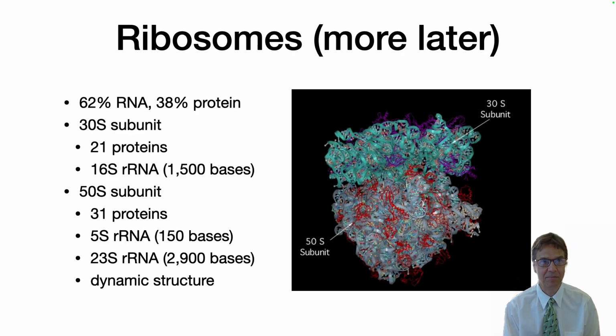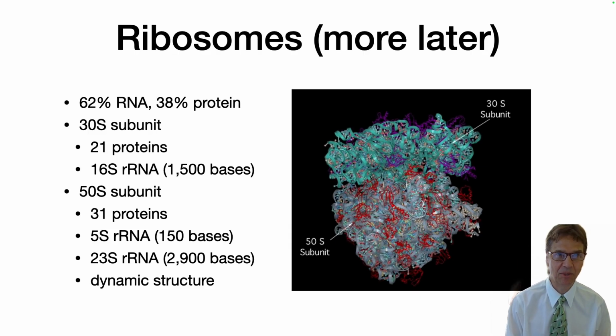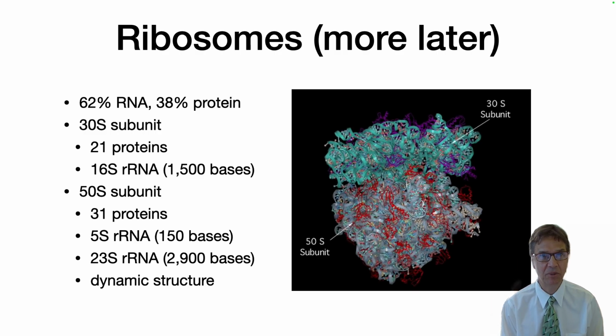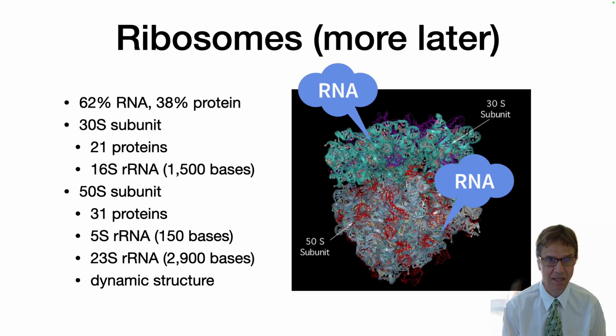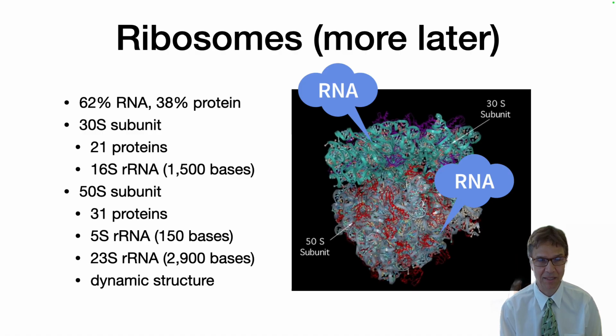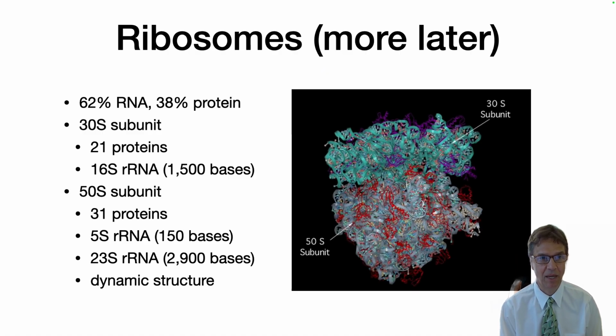Inside of the cytoplasm is the gene expression machinery. The heart of this is the ribosome. I'm sure you have heard about the function of the ribosome in your biology class, and we will discuss this more in Module 3, the central dogma. Here I only want to describe its structure. It is 62% RNA, as you can see in that structure on the right, and 38% protein, and is divided into two subunits. That's right, the ribosome is mostly RNA.